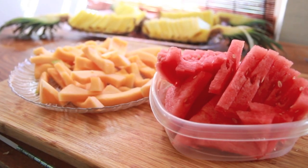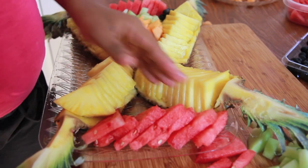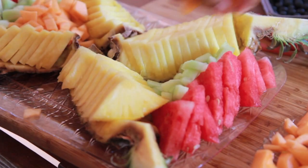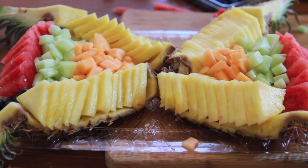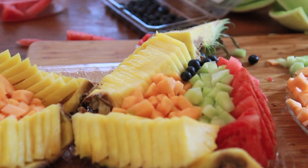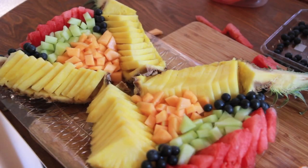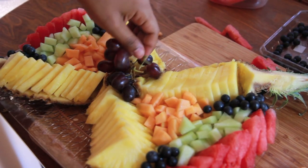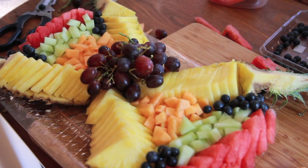Now we're going to start arranging our platter. On the shorter ends of the platter, I'm going to place my watermelon on the outer edge, then add in some of that honeydew melon and then some cantaloupe. You want to have both sides even, like a little pattern — you want it to match. Then we're going to put in some blueberries to fill in all of those gaps. You can use blackberries — I like the contrast, the darkness against that. Then add a nice vine of grapes in the middle, cascading down.